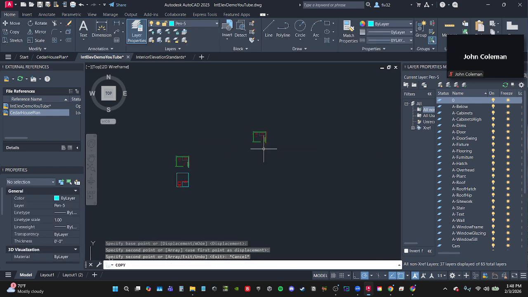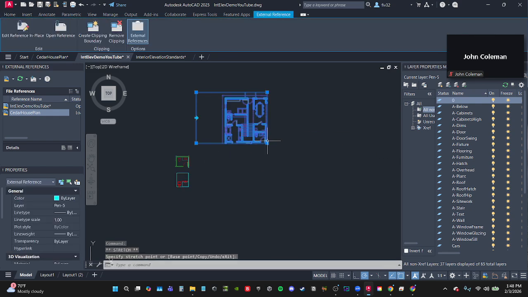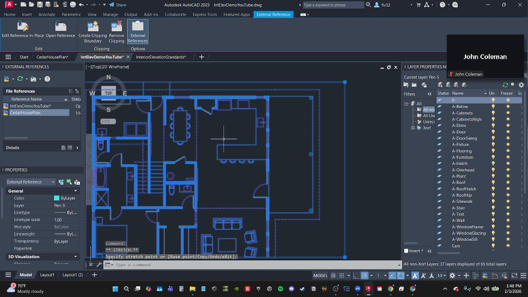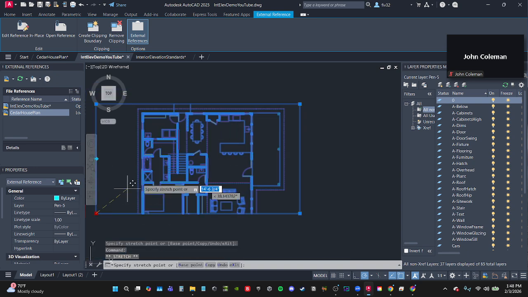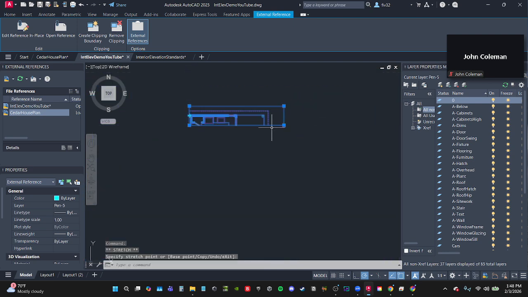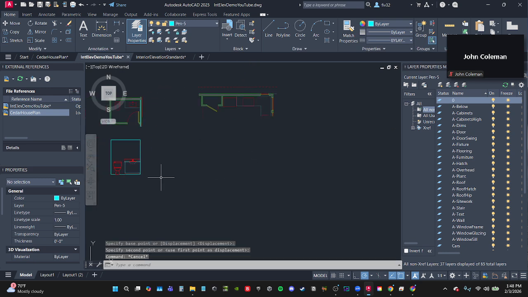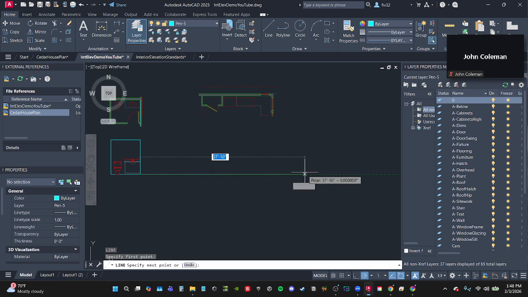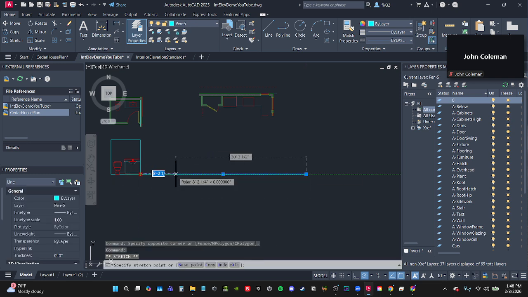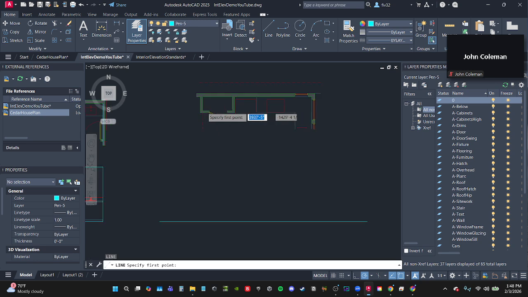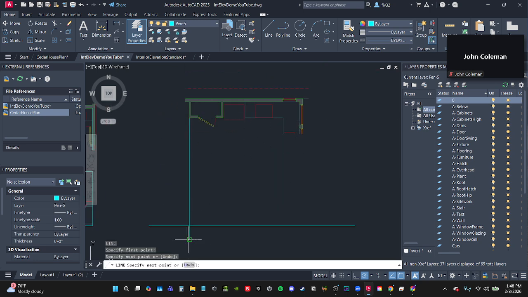Let's see if there's anything else in this floor plan that we can do a quick orthographic projection of. And yeah, sure, we can do the kitchen right here or in the pantry. You're gonna do the same thing. You're gonna draw a line over, and I'm just gonna do them all on the same plane as existing elevations. And I need to know the far side of the pantry.